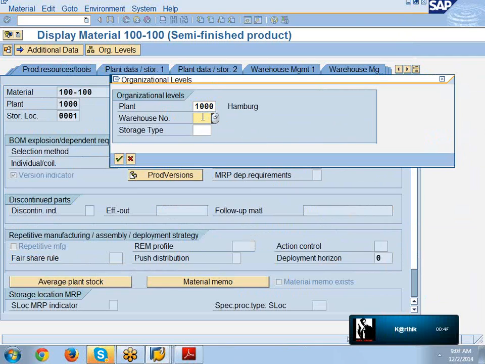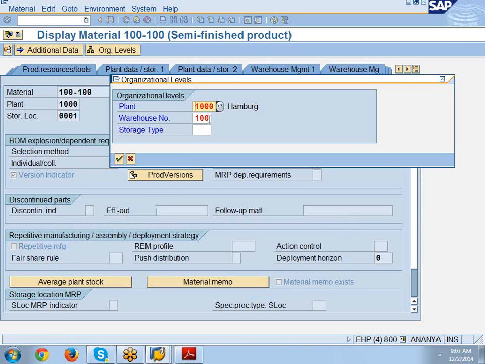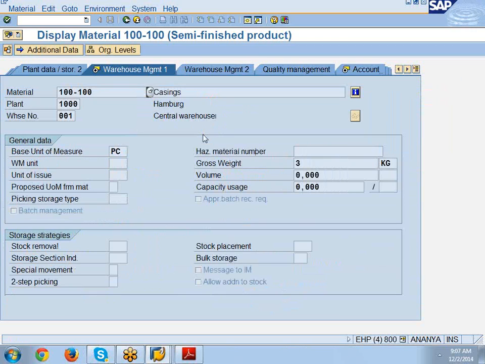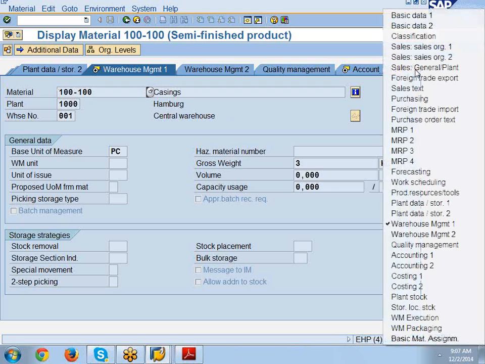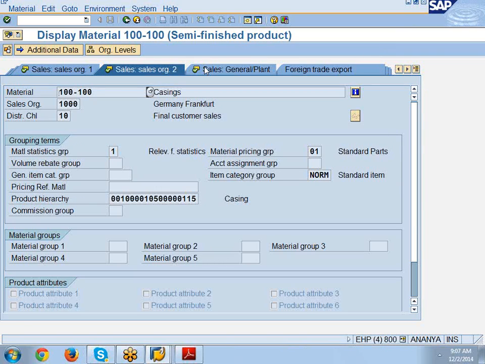So how does it work? I will show you one day. The product hierarchy, what I was talking about.